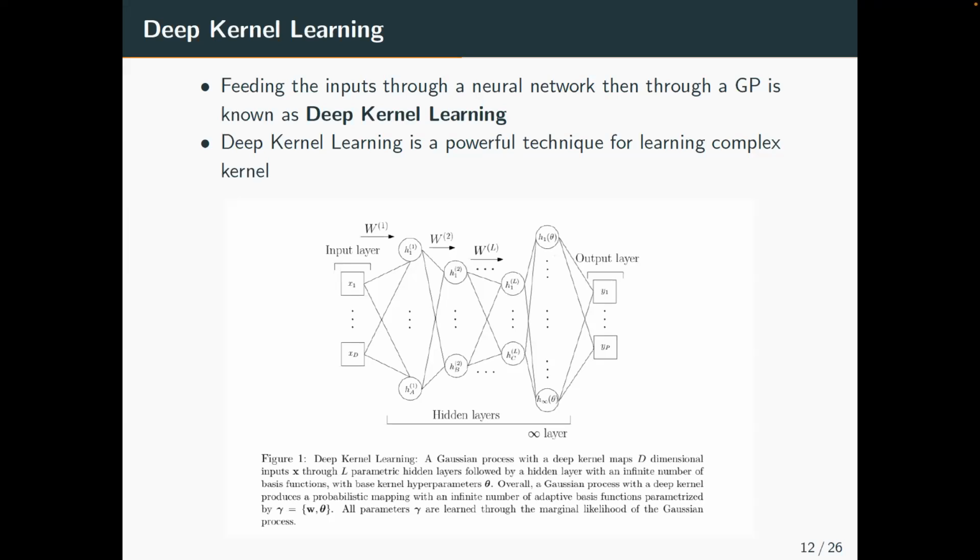If you're not familiar with the result, there is a result showing that essentially an infinite width neural network is equivalent to a Gaussian process. And in fact, that result was extended in 2017 to show that multiple infinite width layers stacked together also give you a Gaussian process. And so in fact, our model is exactly this. Our model starts with our input layer. We first have a downsampling layer or pooling layer. It feeds through a set of finite width layers, and then it feeds through a set of infinite width layers.